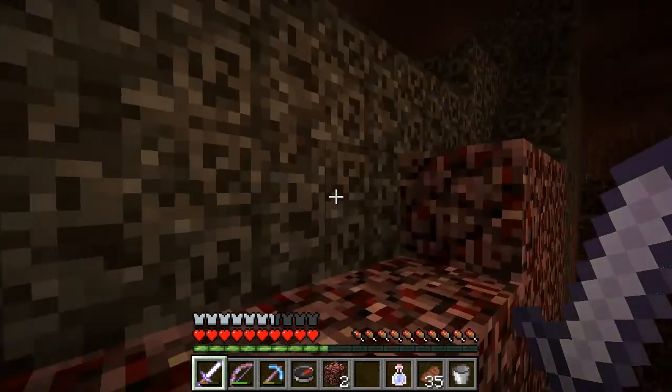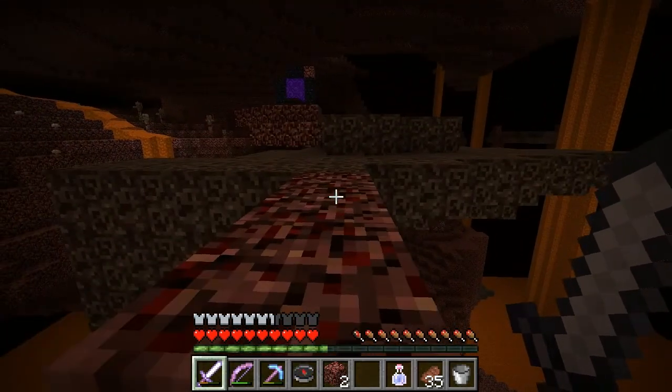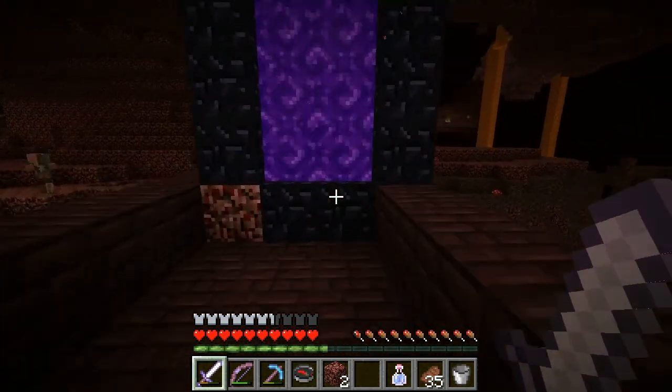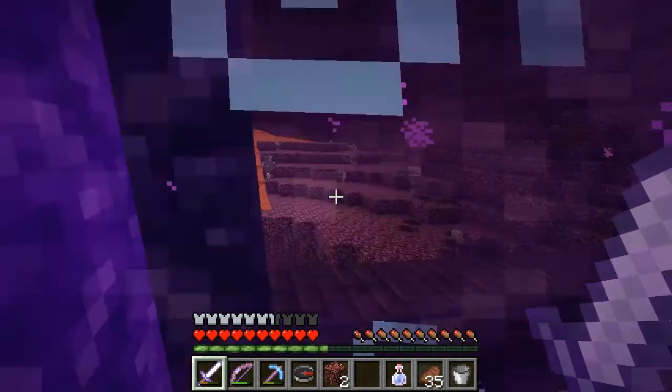So one of the things I was looking for, I remember, one of the reasons I wanted to stop was, how do I say this? When I built a portal, I wanted it to be an area that had quartz and a fortress. So I built right up here on the fortress. I don't remember why on the fortress. This is very dangerous.